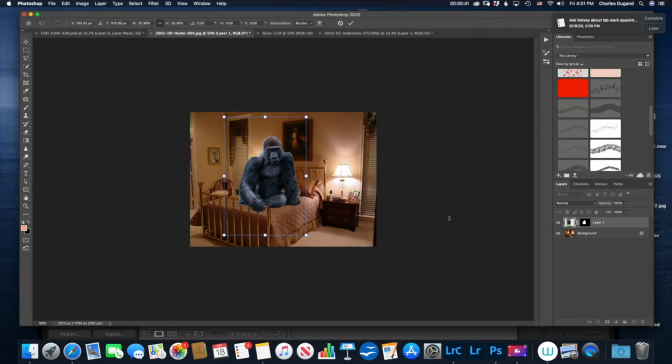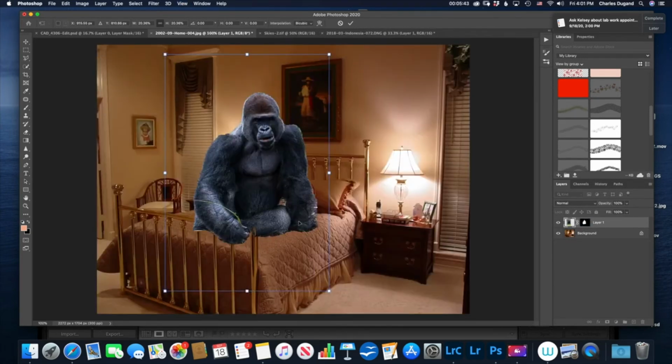The beautiful thing with this idea is that now that I have a mask, if I click on the mask, I can now, using a pen tool, a brush, bring back or take away certain parts of the gorilla. So I can brush out or I can brush in. So if I wanted to, for example, bring the bedpost back, that's one way of doing it, right? I can do it using this mask. I can now bring the bedpost back.